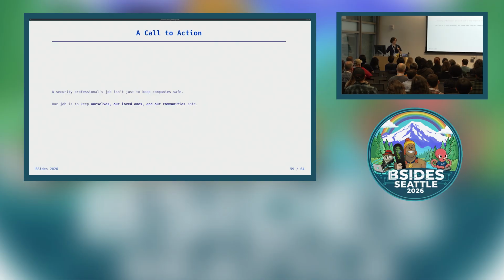If that means trying to recruit someone to use GrapheneOS, hell yeah. If that means like getting someone to install a VPN, go for that. Whatever you can do to make sure that people in your life that you care about are more informed about what threats they are facing, that is a really good way to make the world a better place.